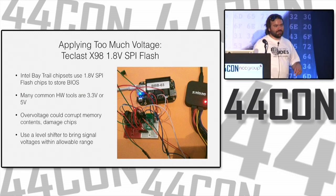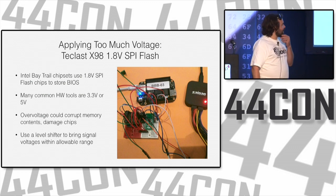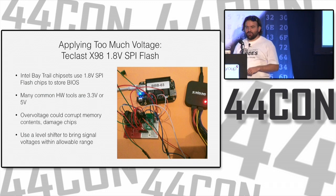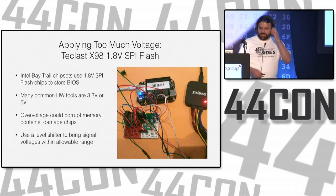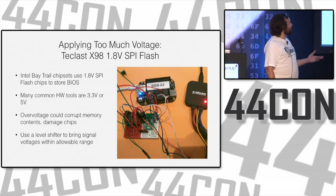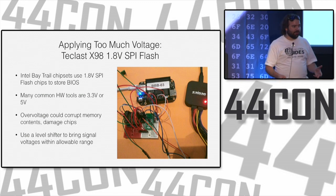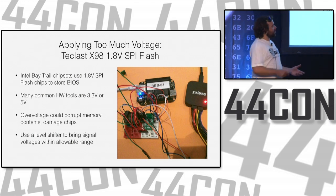You usually read those after the fact, when you've bricked it and you wonder why. So this is another tablet I was poking at, the TechLast X98 1.8 volt tablet. It's a Windows tablet that I bought from China, which uses an Intel Bay Trail CPU, the same as that little mini PC. But with that CPU, everything is 1.8 volt. And nearly everything in the hobbyist world is like 3.3 volts. Even older stuff is 5 volts. So a lot of the tools we use are 3.3 volts.